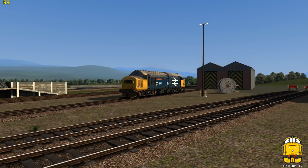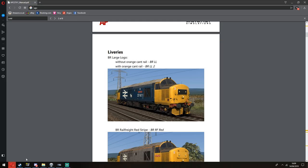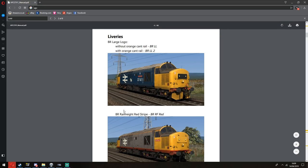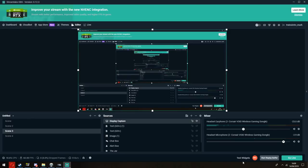So what we'll do is we'll go out of there, and we'll take a look at what liveries are included via the manual, which is a pretty hefty manual actually. It's 46 pages. It's a decent manual, and it's got some really good detail on it. I'm just going to turn my game sound down whilst I'm doing this, so that's not in the background.